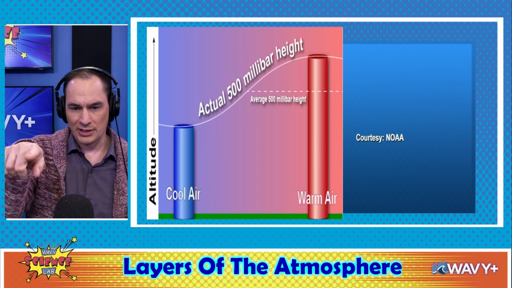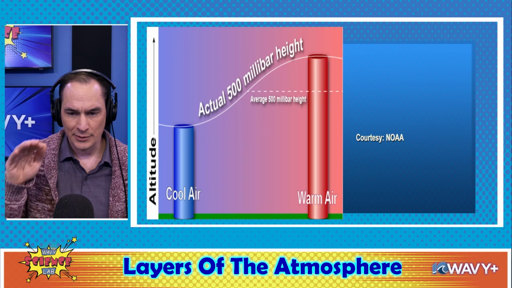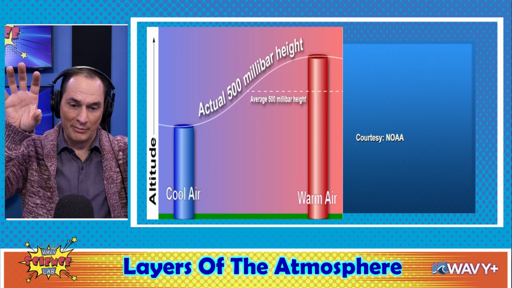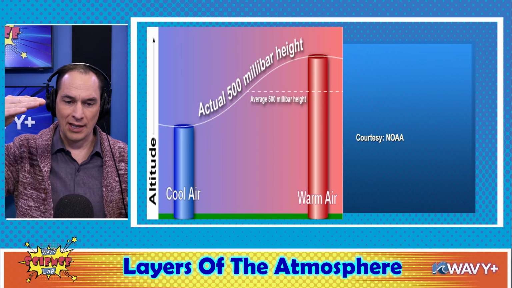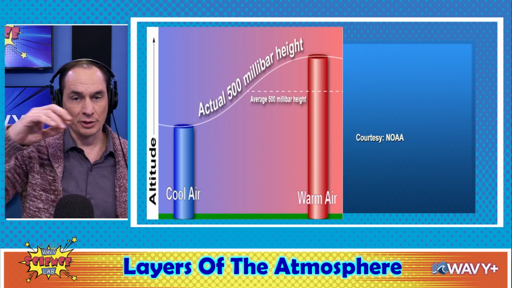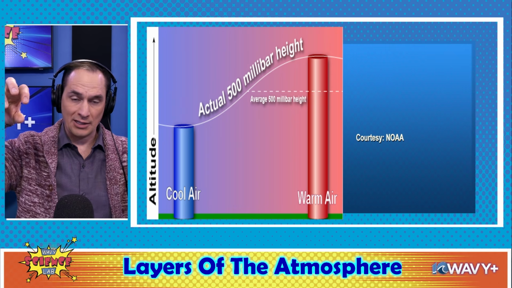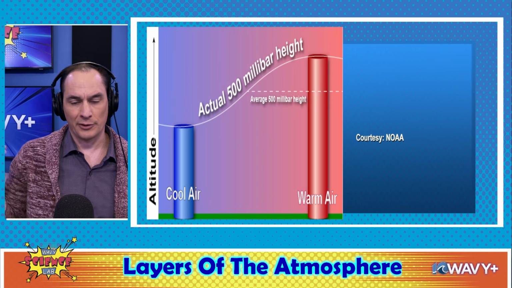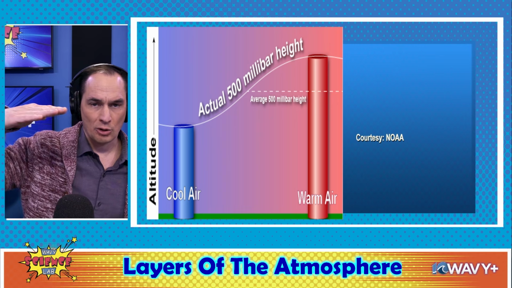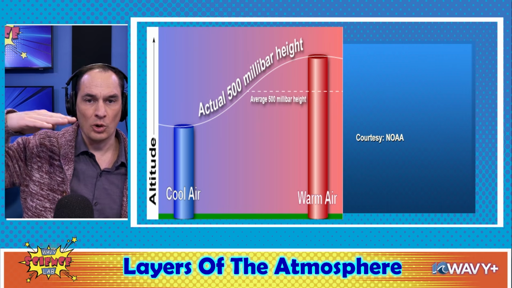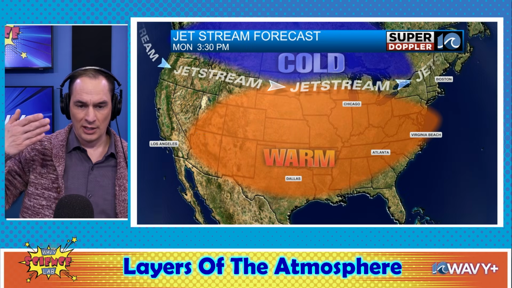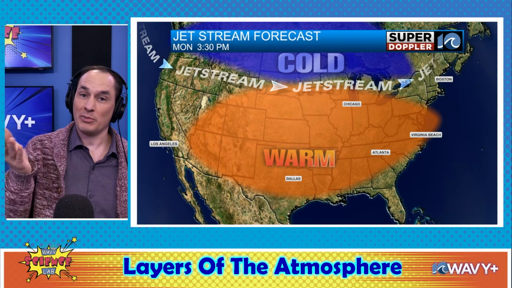And you notice there's a difference there at the top. There's some mass on one, and very little mass above the colder one. So the air wants to push from the warmer to the colder, because there's more air on one side and less on the other, and that creates a pressure difference. So air wants to go toward the colder aloft. But when that happens, the air will take a bend to the right because of Coriolis force.